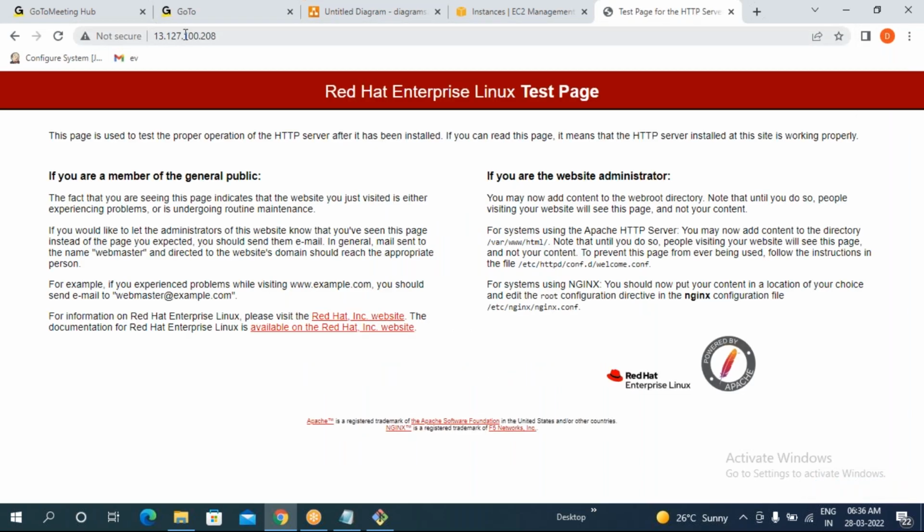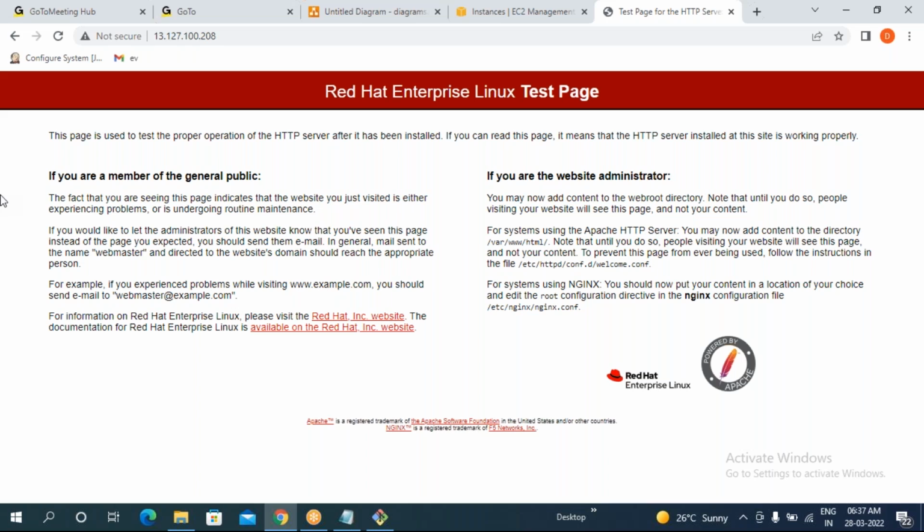Now you can see this is the home page of Apache, so I can say. This is like a test page only. It is working, that's why I'm seeing this. As of now, I have just installed the web server, a fresh one, and started it. Now I'm seeing the default content. But I want to place some content here.